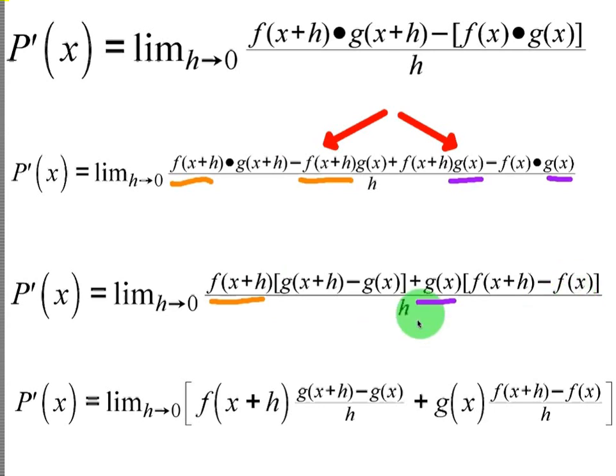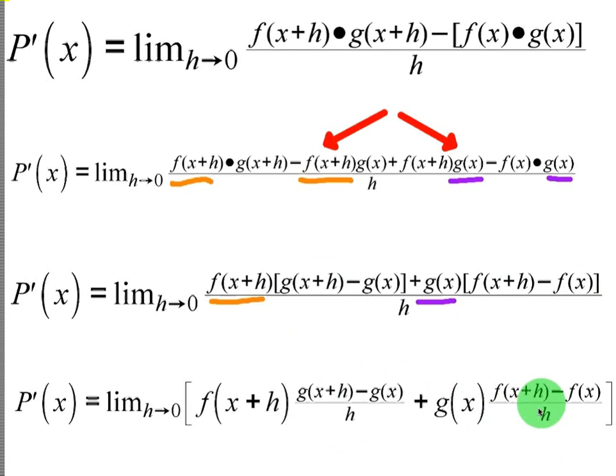Well, I'm going to pull this f of x plus h all the way out and then write the second part as g of x plus h minus g of x over h. You should be able to recognize that as basically the derivative of g, right? This is the definition for g prime of x. In the same way, we can pull this g of x out, and we're left with f of x plus h minus f of x over h. We're just taking each of these and dividing by h. We're allowed to do that. So this would be the definition of what? F prime of x. So we're getting closer to figuring out what our derivative is going to be.